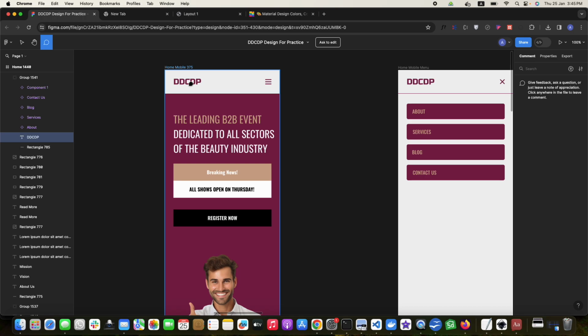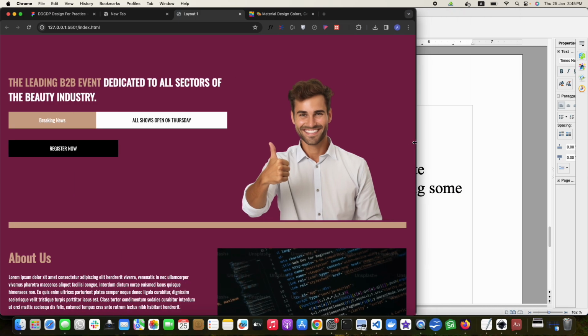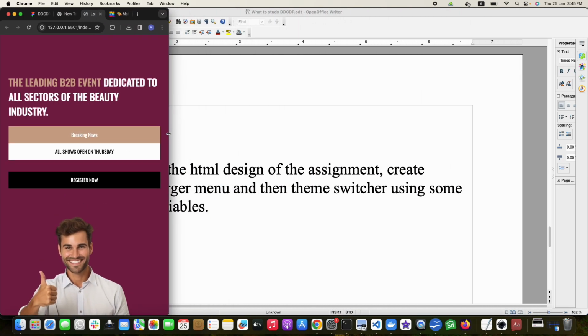This is the DDCDP logo, which has been used as some text, so for now we will take it as text, but normally this is also an image, some PNG or SVG, so you should be good about it. If you have been given some image, you can just use that, but for now we will use it as text. So far we have designed it like this. At the top we need to add some div so that we can incorporate the menu. Let us start with the markup.